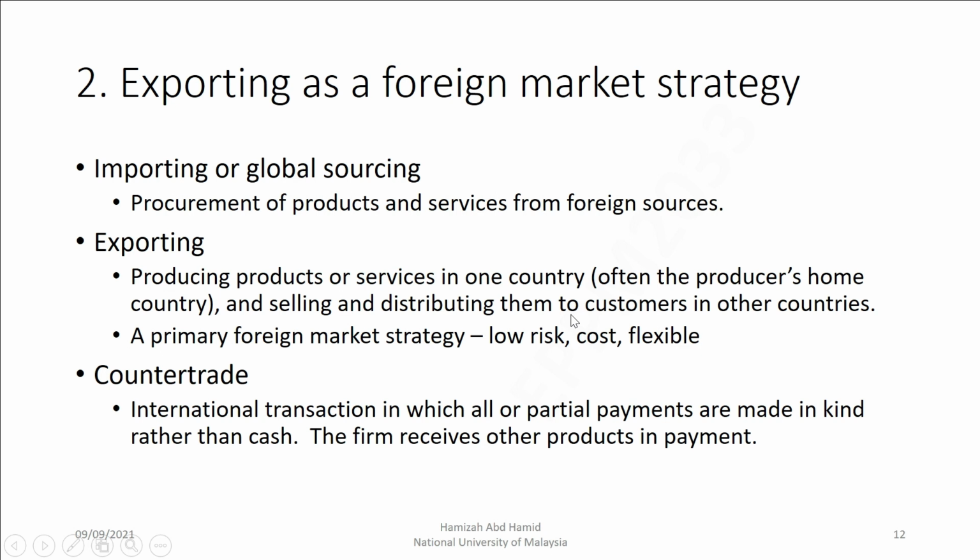Exporting, on the other hand, is when you produce products or services in one country, usually the producer's home country, and sell and distribute them to customers in other countries. This is a primary foreign market strategy because it's low risk, low cost, and also more flexible. Bayangkan anda ada ladang nanas, anda nak eksport kepada, let's say, New Zealand. Ya, itu exporting.